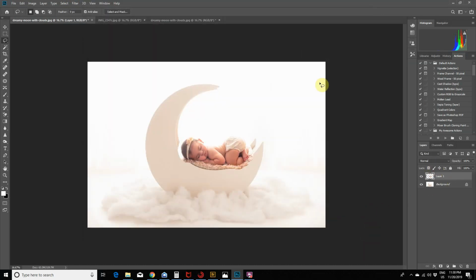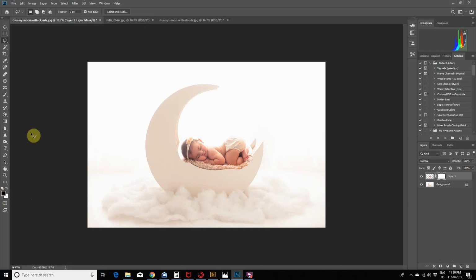Now I'm going to create a mask for the baby layer by clicking on the Create Mask icon down here. You can see it added the mask to the layer over here, but I need to switch the color of the mask to black in order to be able to mask off areas that I don't want showing in the final image. So to do that, I'm going to go over here to the color palette and click the arrow in between the black and white color swatches to switch them so the black layer is my foreground layer.